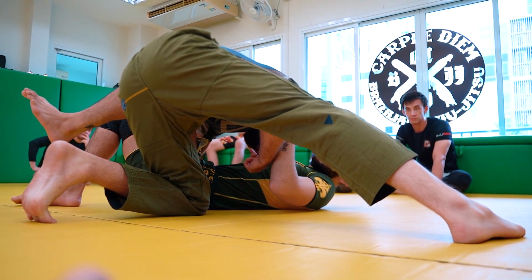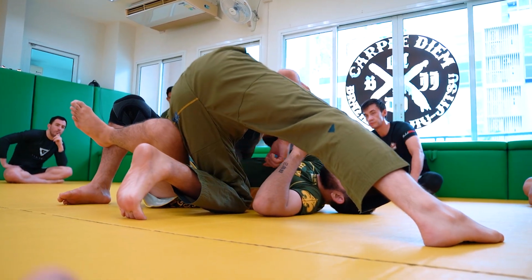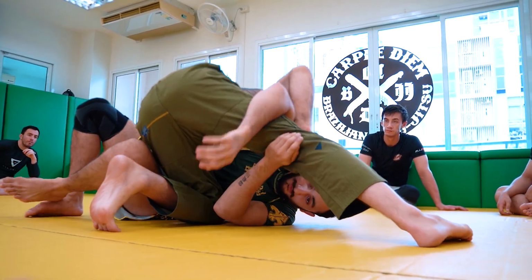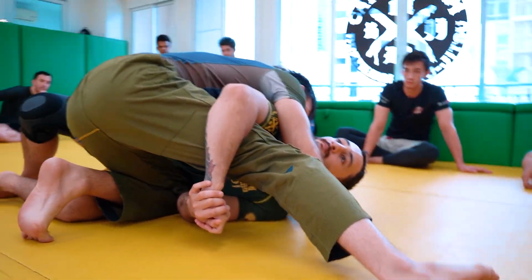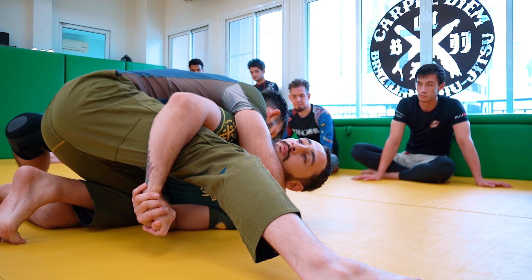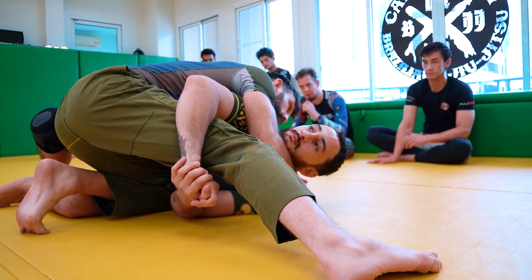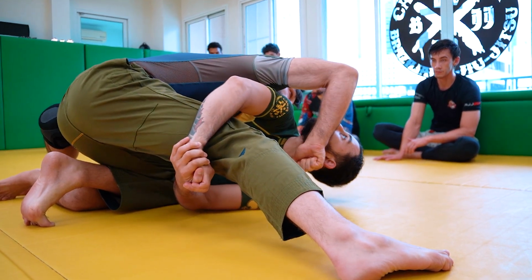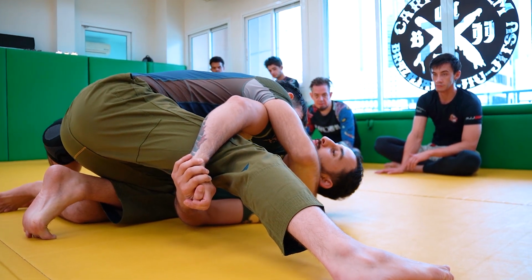If he starts to turn to me, especially if I already block, I use my knee to block his knee. Usually people try to grab the leg, so I just insert a crossface like this, and I grab my fingers, a ten finger grip, my elbow goes close to his back, and I start to stretch. I use my elbow. You can do the same in the knee, by grabbing his collar, and you point your elbow to the ceiling.